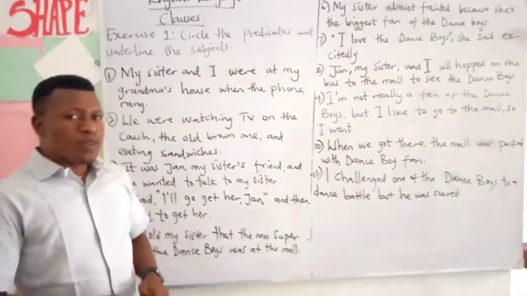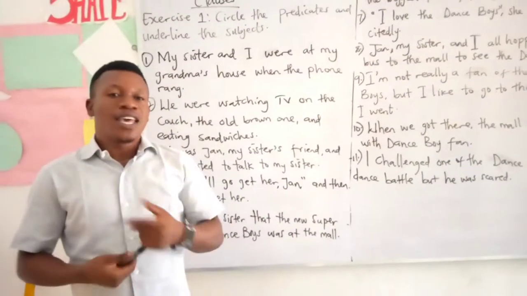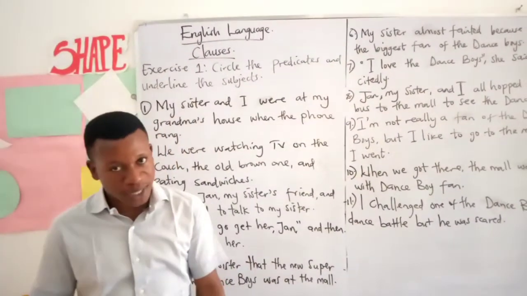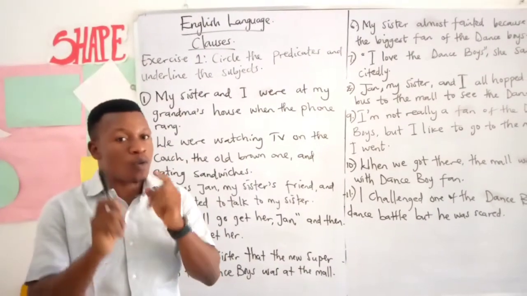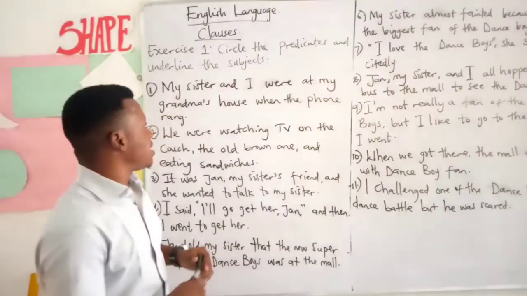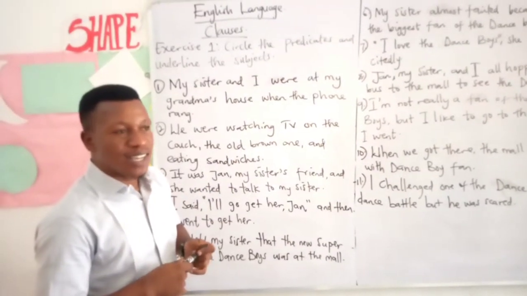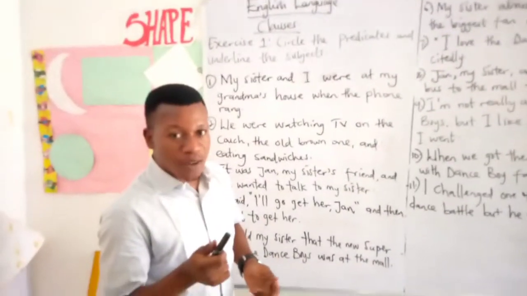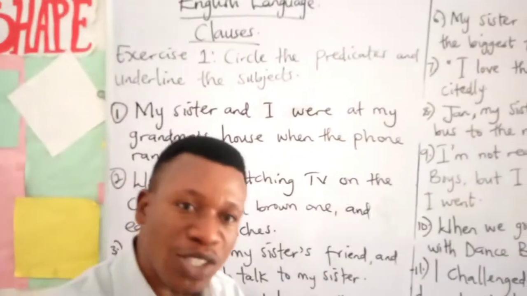Remember? Do you still remember what a clause is? Okay, we said in the last class that a clause is a group of words containing a subject and also a predicate. Remember? Subjects and predicates. A clause is a group of words containing a subject and predicate. Fantastic. Alright, remember what a subject is. What's a subject? Okay, a subject is a doer of an action. And what about the predicate? Can you remember? Good. The predicate tells the action performed by the subject.